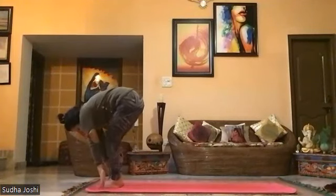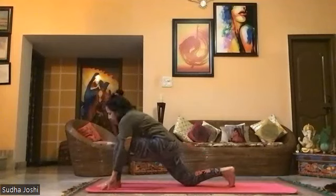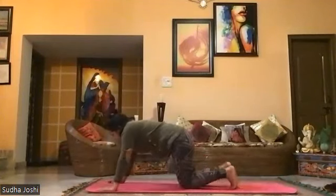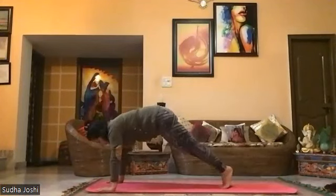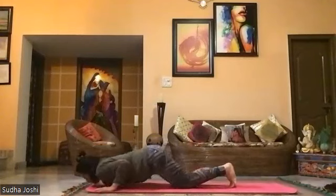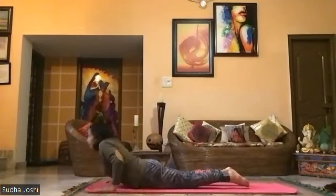Inhale, right leg back, straight back, right knee down, look up. Hold the breath, the left leg back, body in the straight line. Exhale, knees, chest and forehead down. Inhale, slide forward, arch back, cobra.